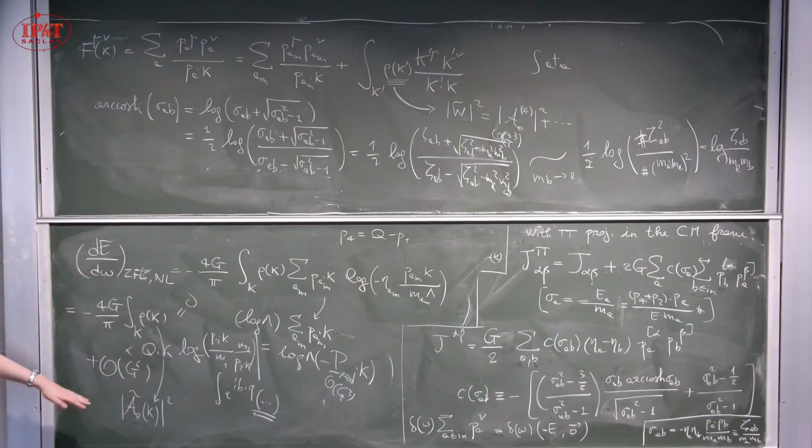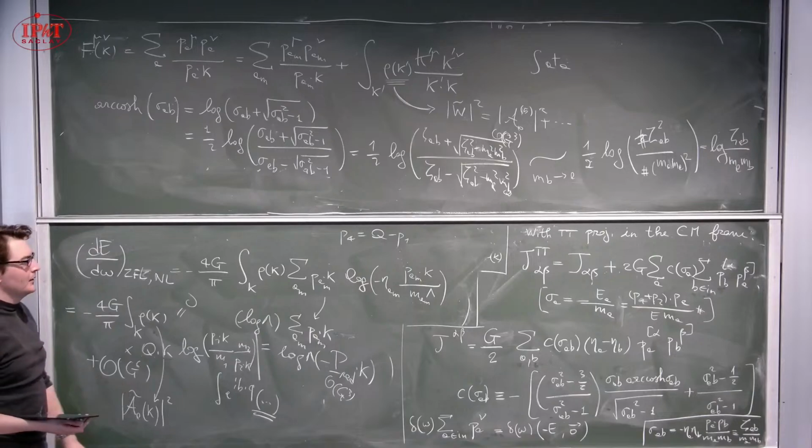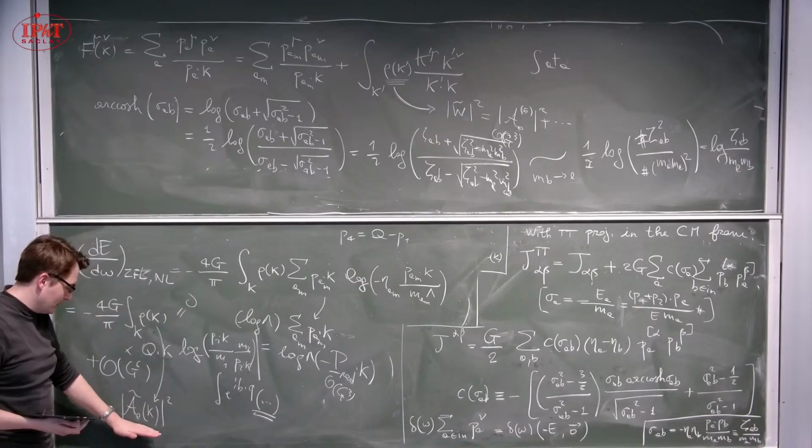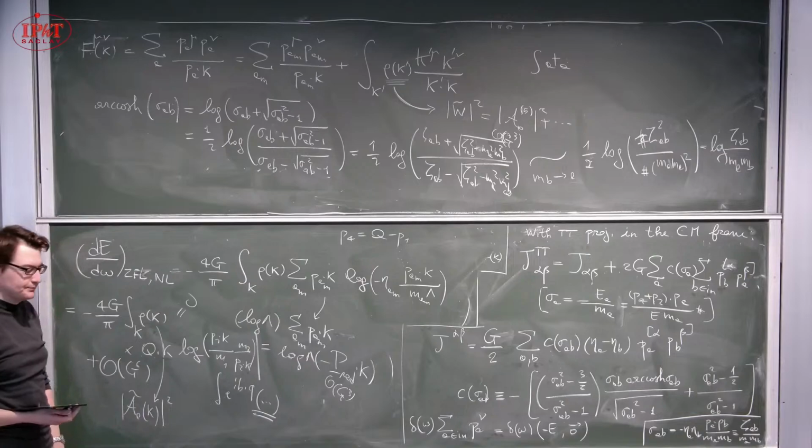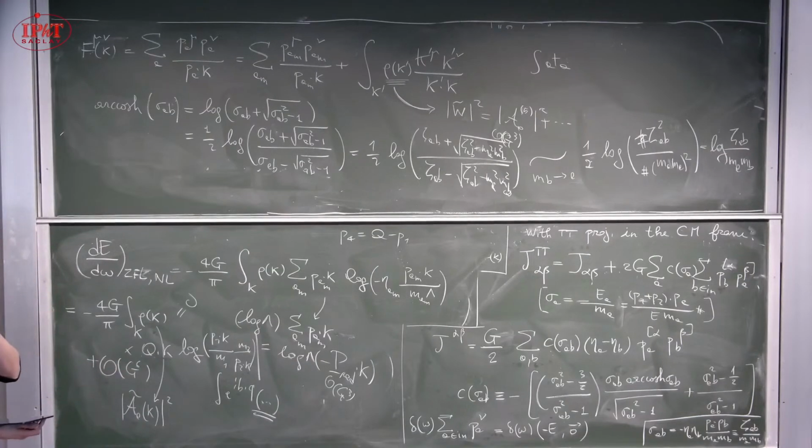So it means that at first order, the nonlinear memory contribution to the zero frequency limit of the spectrum is actually G to the 6, not G to the 5, although power counting would suggest G to the 5. So it's not the one coming from the mixed term. It's still coming from the mixed term, but it comes when you insert the one loop waveform, at the next order. And the same identical mechanism works for the angular momentum.